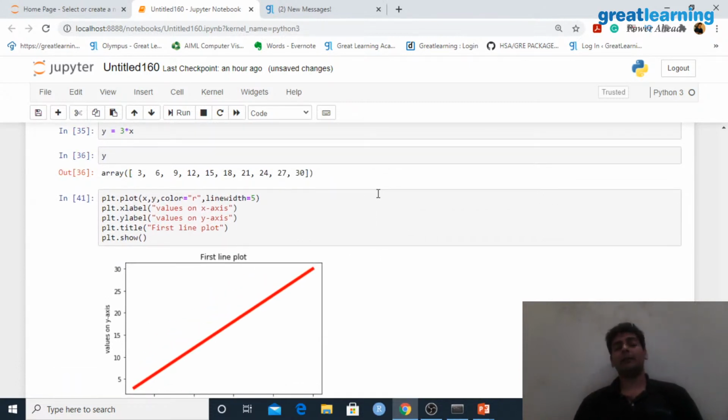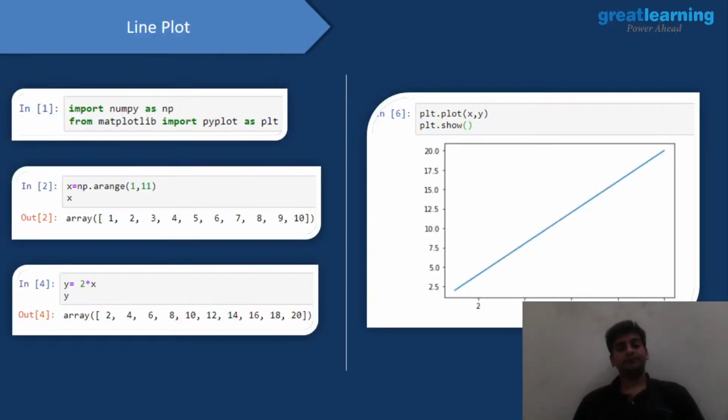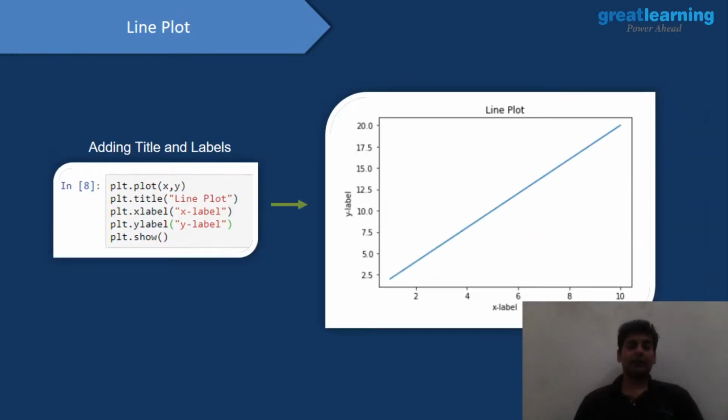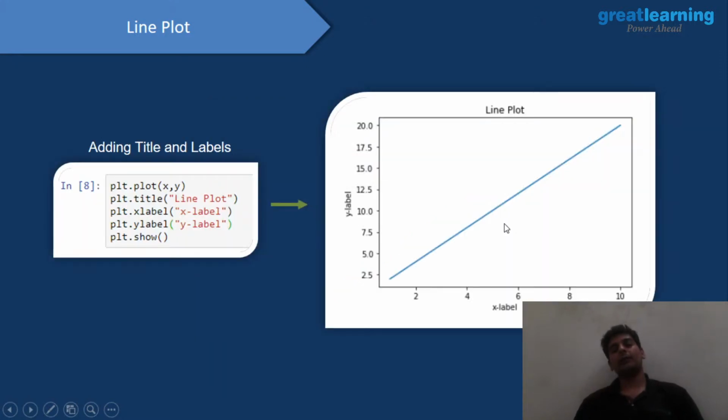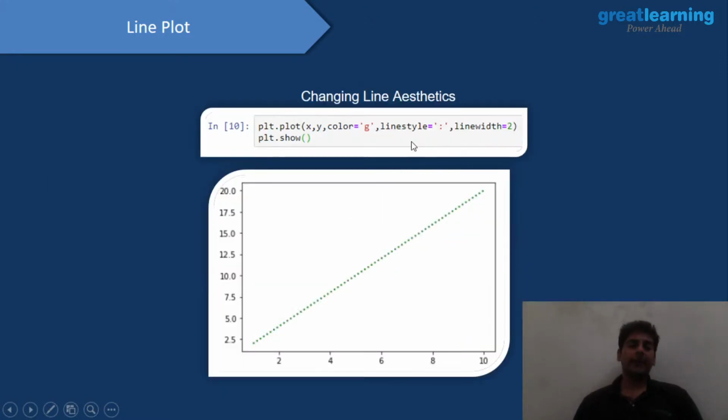So with the help of matplotlib, as you see, you can create these really beautiful and really simple plots. So we have created our line plot. We have also added the labels and the title. There's also another attribute called line style. So here, if you see, we have a solid line. Now, instead of a solid line, if I want a dotted line, I can just use this line style method and I'll give it a colon over here. And you see, instead of a solid line, I have a dotted line over here.